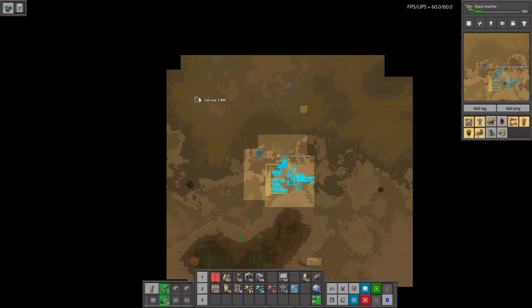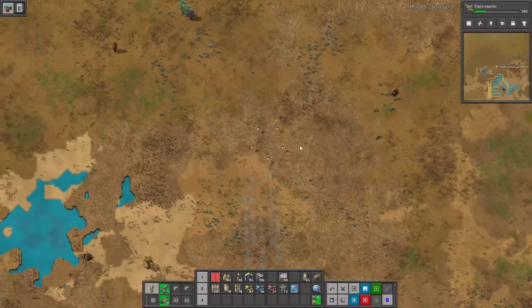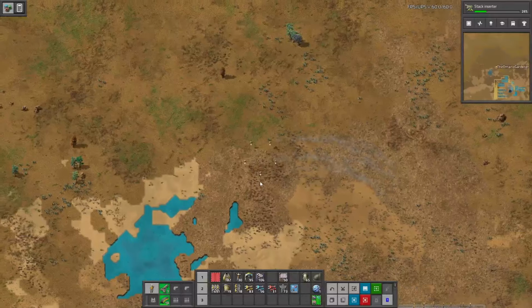3.3 million. I mean, the other thing we could do is set our smelting column up here, smelt it here, bring coal up, and bring iron down. Which might actually make more sense, to be honest with you. So yeah, let's do that. Let's just do it right along the water.